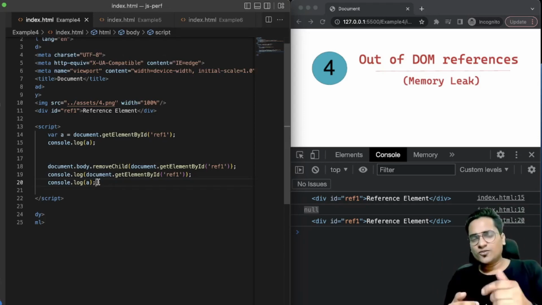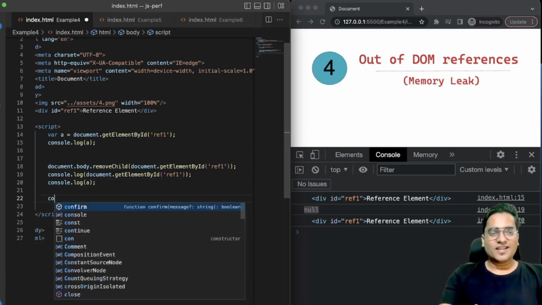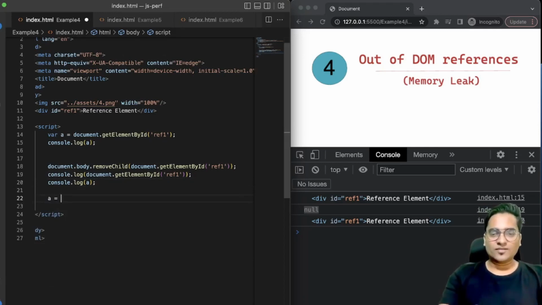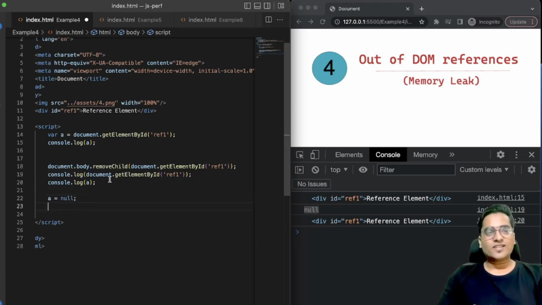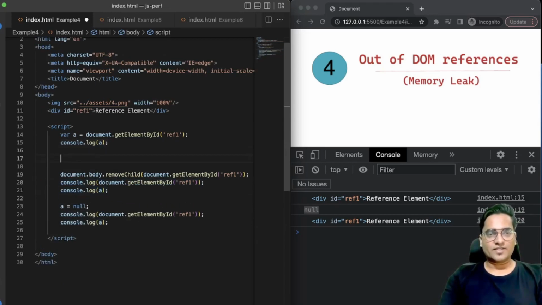Okay, let's try to play around with certain more things. Let's see what will happen if I do something like, maybe I wanted to modify this reference altogether. I am making it null and trying to access these two things again, which is console.log. Maybe I can do one more thing to differentiate: I do console.log and create a differentiator.